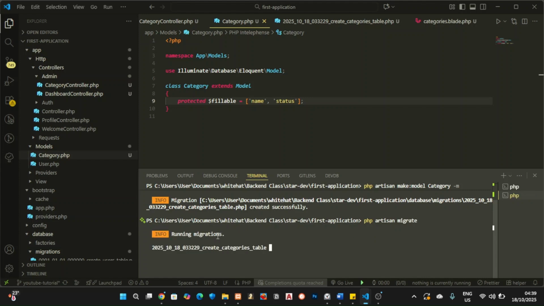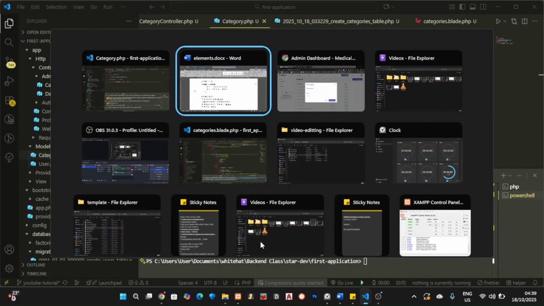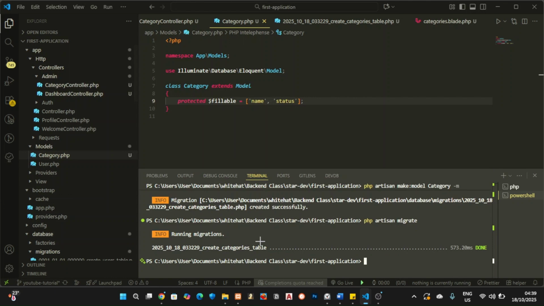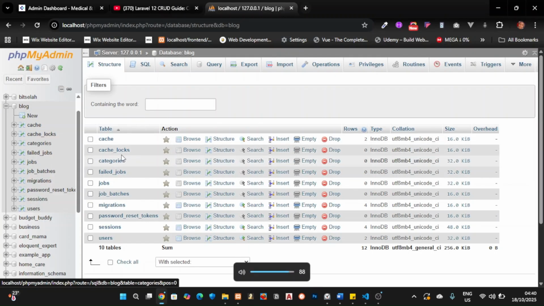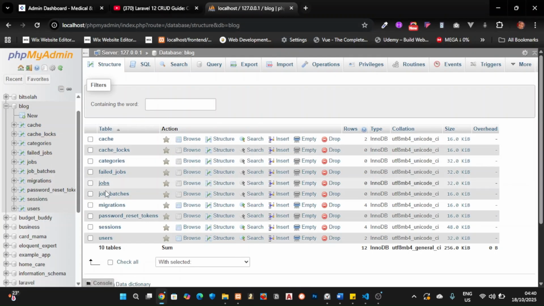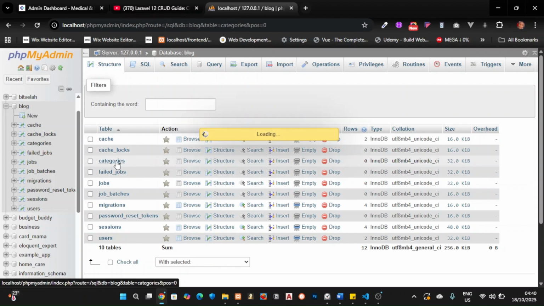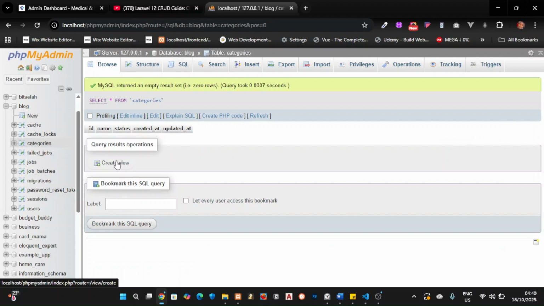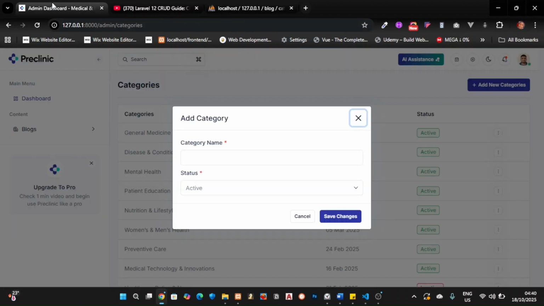So it's going to run the migration. Categories table has been migrated. If you check your database on your localhost, you're going to see that the categories table has been migrated, and for the time being it is empty. It has the name, status, created at, updated at, and ID as supposed.